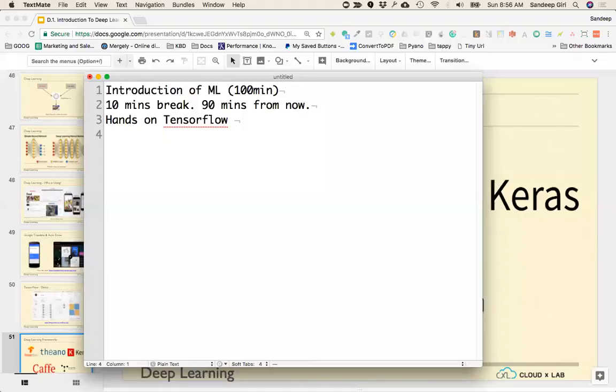The model we follow is that we all do things together. As I am doing something on my desktop, you also do a similar thing on your desktop in the lab, and that way the learning is very efficient. In case somebody is stuck, I can take a look at it and help you out. That way the overall learning is there.